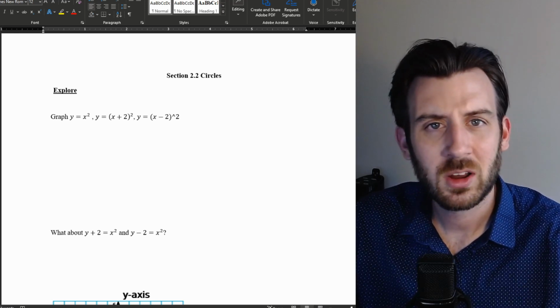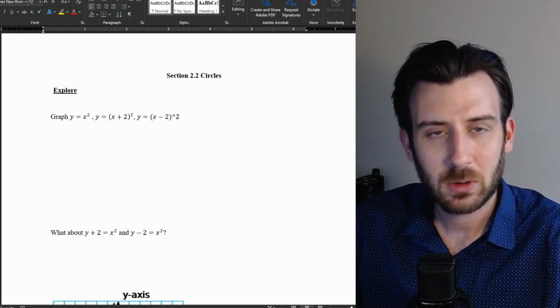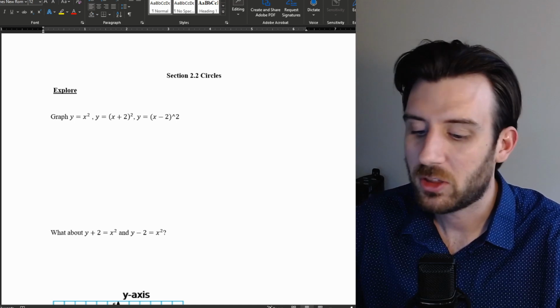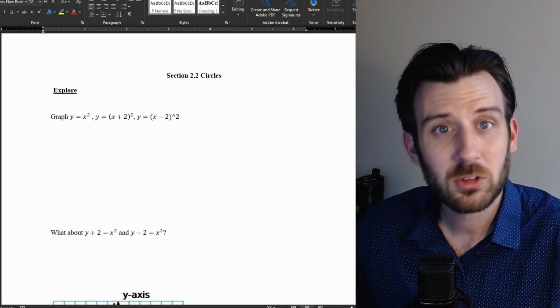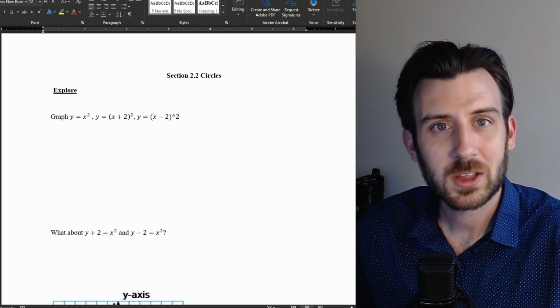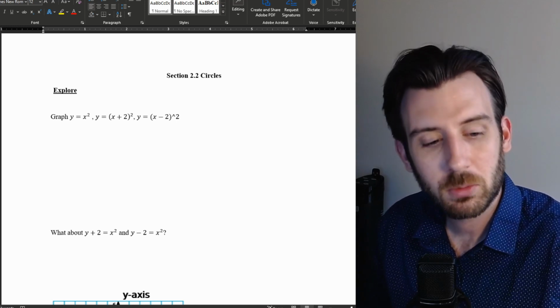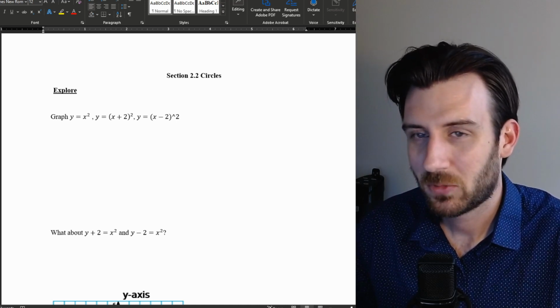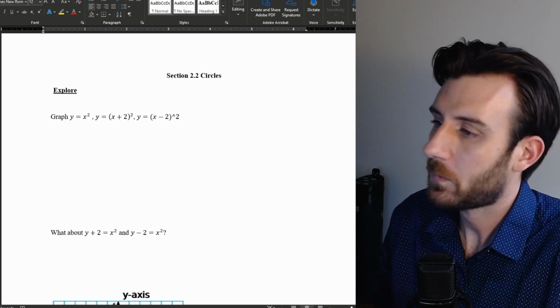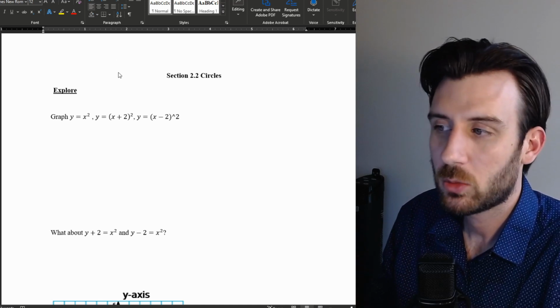So let's talk about circles for a little bit, but before we do, we need to get a little bit more understanding of this coordinate plane that René Descartes came up with. And so let's do a little bit of an exploration with parabolas, these quadratics. We'll explore with this because we've been playing with it for a while, and we'll build our way up to circles and see that they're oddly connected and similar. So here's my first question for you. How would we graph y equals x cubed?